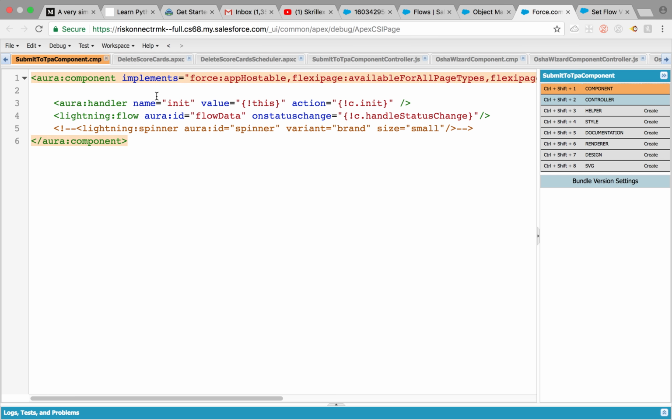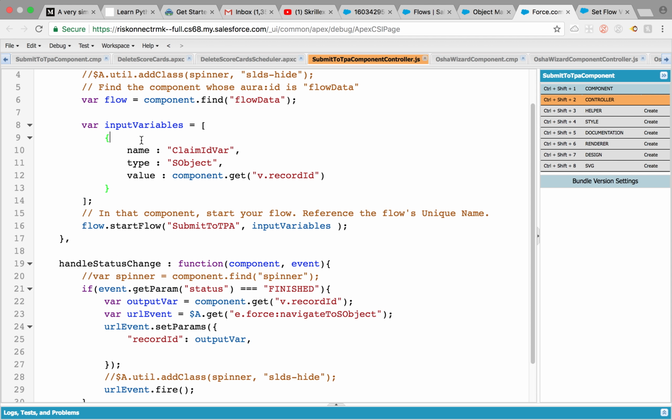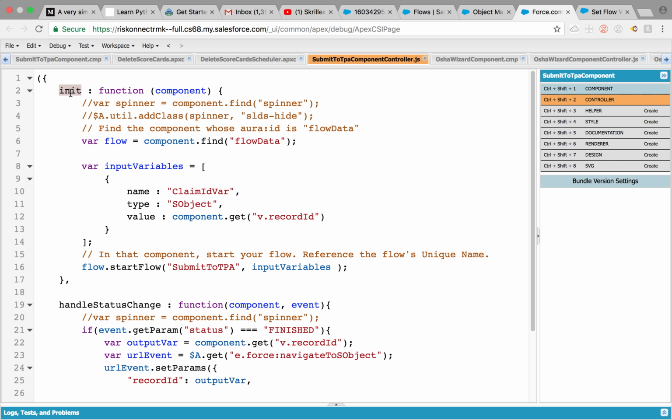Once you do that, next is the aura handler init. This is like the first line most of the components have, because it triggers the controller's init function. It asks the controller to fire this function.